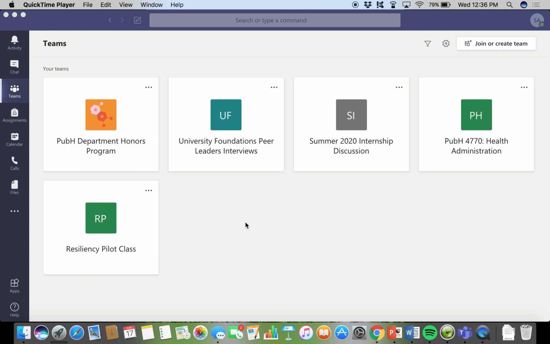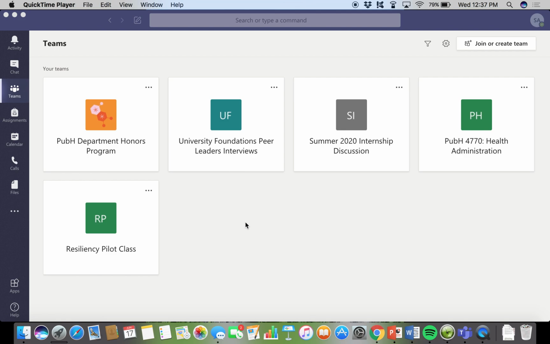You can go through Teams on the web browser. That is also an option. I do recommend that you download the app to your desktop. It does make it a little bit more easily accessible, and it does give you some options that the web browser won't. If you're following along with me and you're on the web browser, it might not look the same as mine. Generally, everything should be about the same, but just keep that in mind as we're going through it.